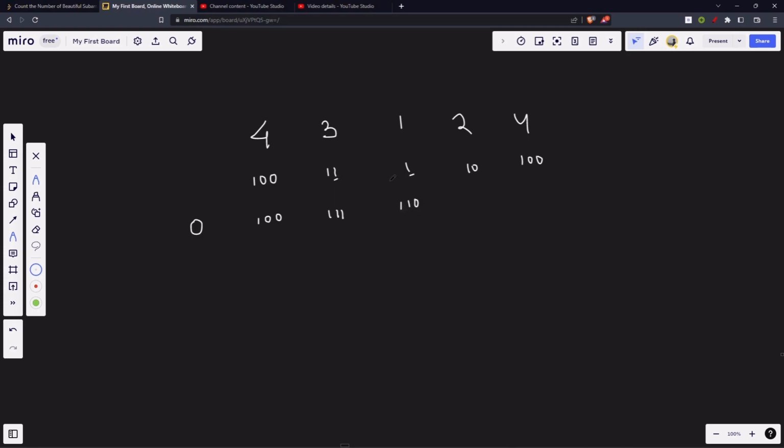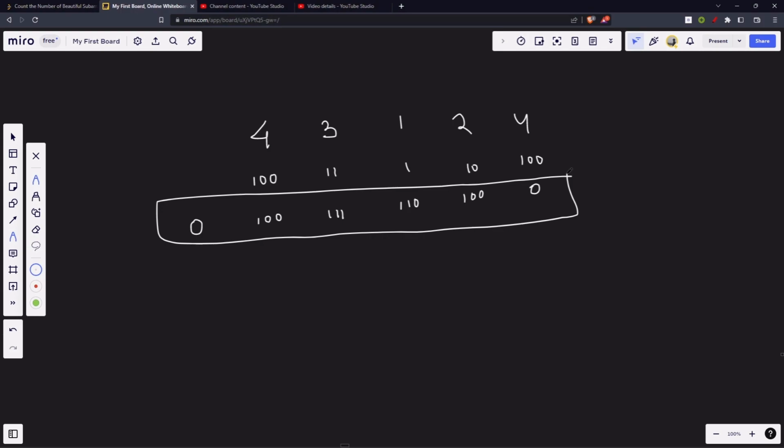Then we do a XOR, we get 1 1 0, right? This and this, they XOR up and become a 0. Now we do a XOR 1 0 0. Now this 100 and 100, they XOR and they become a 0. Now we have this in our hand. Can we observe something from this? Initially our XOR was 0, and after XORing all the elements in the whole array, we got again a 0. What does that mean? If we consider this whole array, it is itself a subarray, right? So if the XOR of all the elements in the given array is 0, that means the array itself is beautiful.